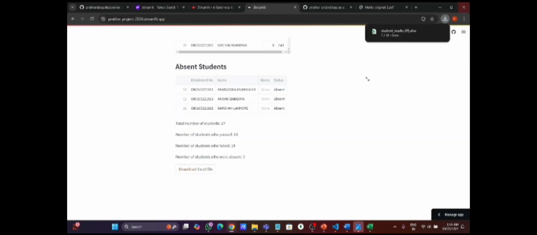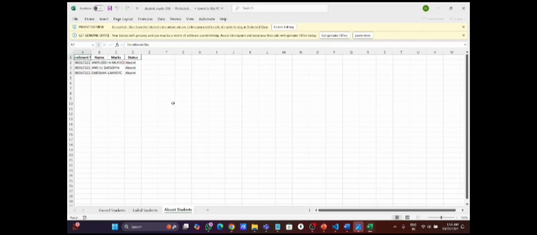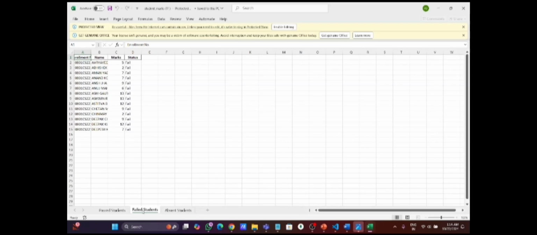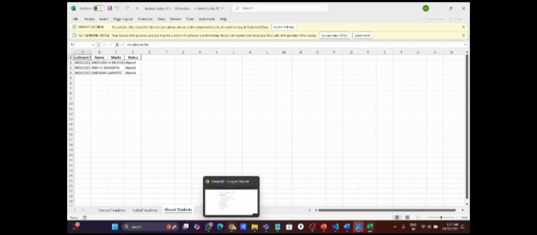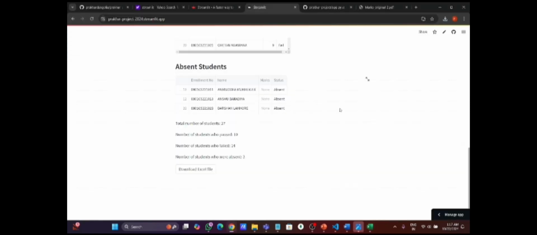When we click on this download Excel file, we clearly see that the Excel file is downloaded. That is, these 10 students have passed the exam, these 14 students failed the exam, and these 3 students were absent. So this is how we created a basic Streamlit app.